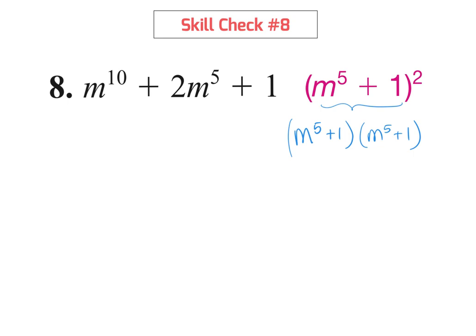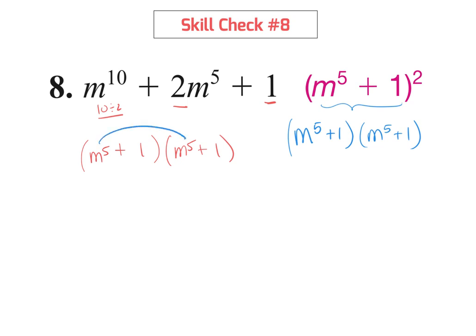So I am looking for factors of 1 that add up to 2. So I know I'm going to have a +1 and a +1, because if I multiply 1 and 1, I get 1. If I add those, I get 2, right? When I have a higher degree, I just cut it in half. So I'm just going to say 10 divided by 2 is going to give me what this exponent is. All right? And you can check it by FOILing.